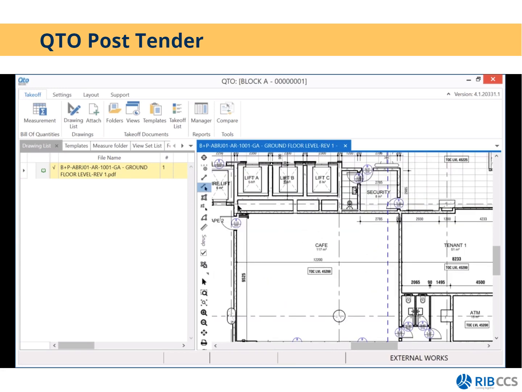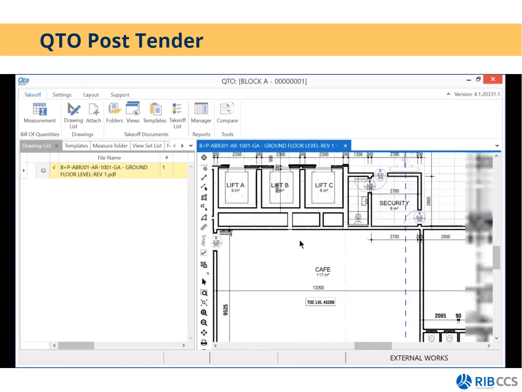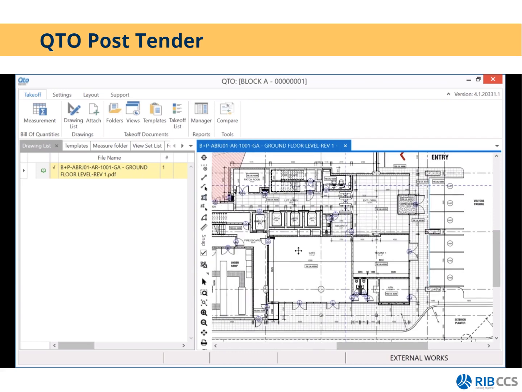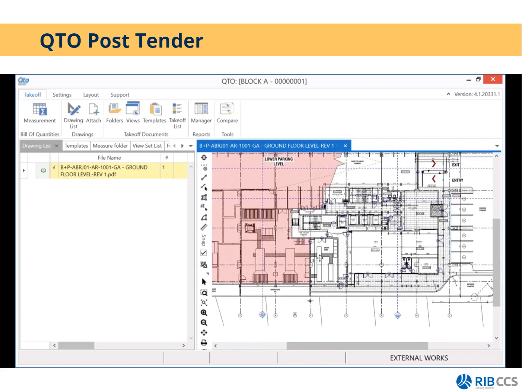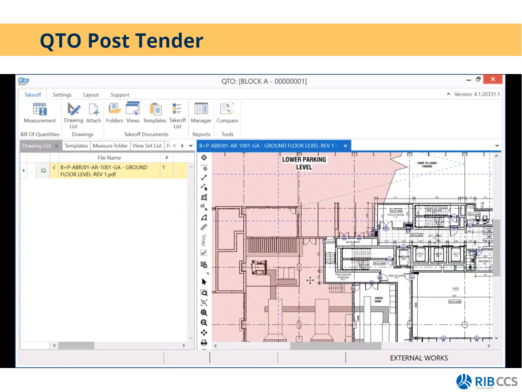On your PDF, for example, if I click on the segment tool and I go to that wall there, it will pick up where it starts and ends, and I can just click once to measure it. So it's just a different way of doing linear measurements. Then we have the area tool. The area tool will be used to measure areas. Nice thing is the perimeter is also captured, so you can use that for different measurements.